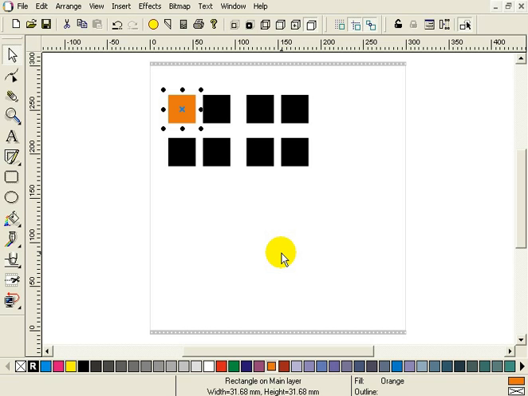Why? Let me show you. Currently, the top left square is subselected. If I now click anywhere on the group, you can see the selection handles change to rotation handles and vice versa. This is of course necessary to be able to either scale or rotate a subselection. To be able to select the group again, I first have to deselect the subselection by clicking once on the worksheet and then selecting the group again.